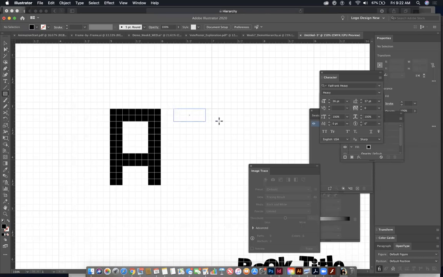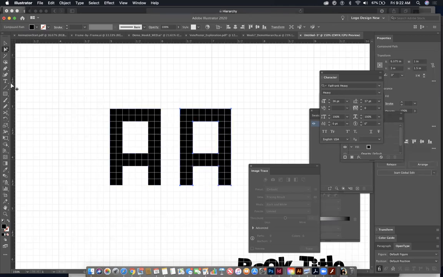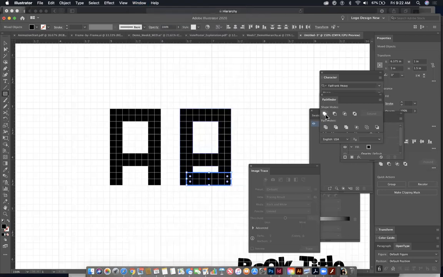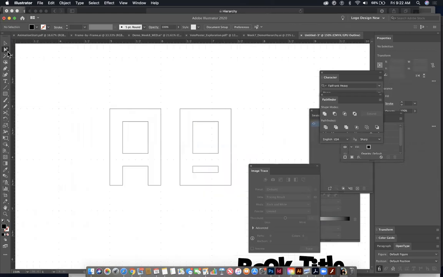I do this as a demonstration because it's an easy way for you to start. You can start with just having these basic shapes, but you can always refine them afterwards. So for the letter B, for instance, if I duplicate the A, a lot of this is going to involve using Pathfinder. If you want to, you can make an entire alphabet, A through Z, plus the numbers 0, 1, 2, 3, 4, 5, 6, 7, 8, 9. And you can do that as an extra credit assignment if you want to.